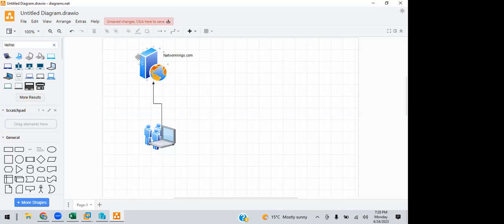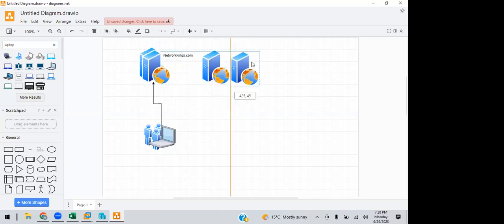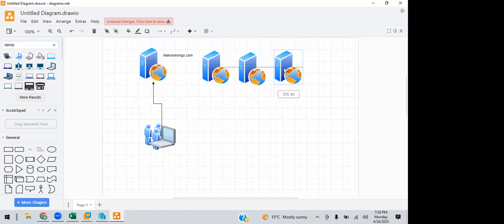Just to make our website highly available, what we can do is configure network load balancing. In that case, I will add multiple servers and host my website onto multiple servers. What will happen?